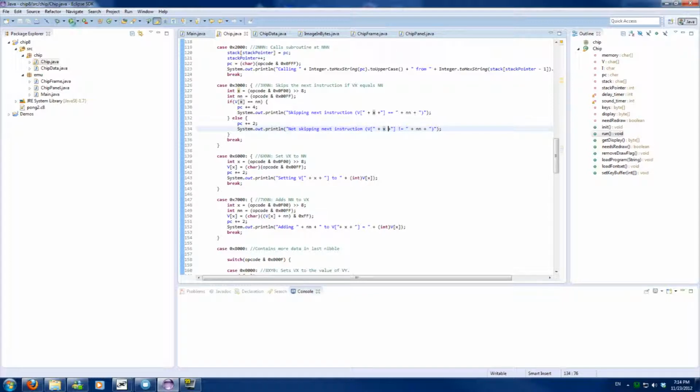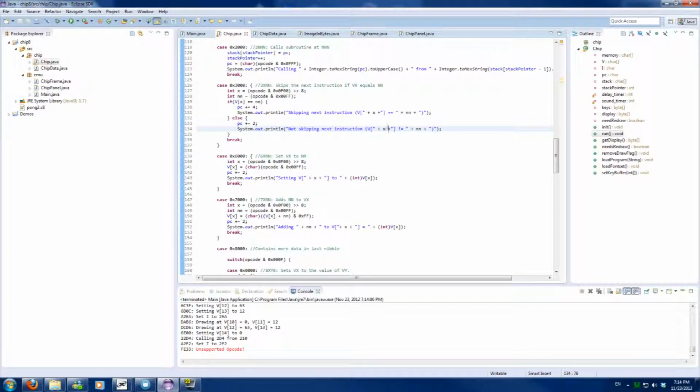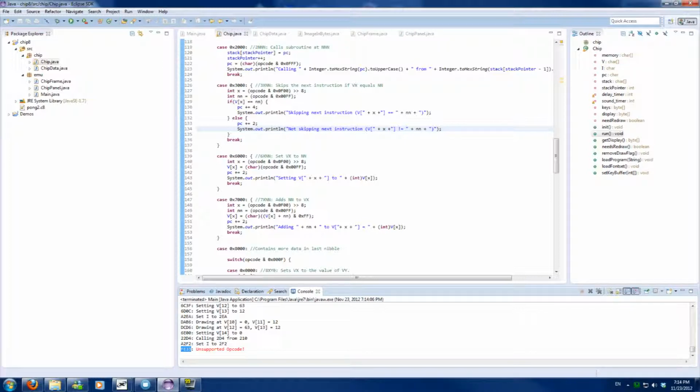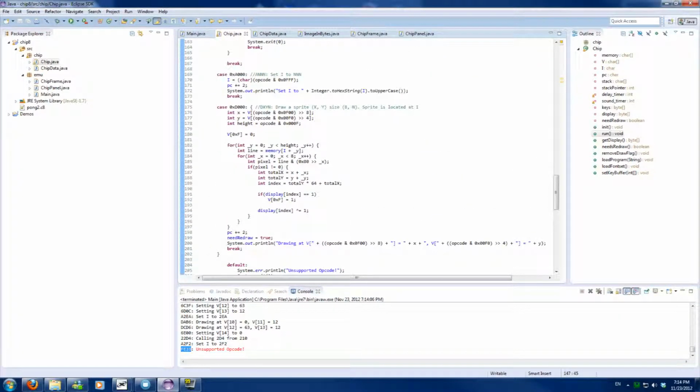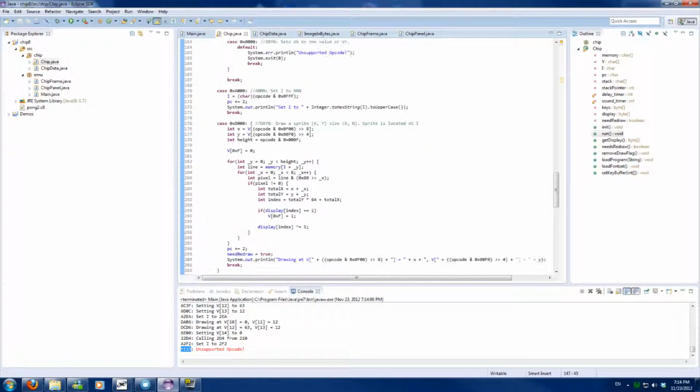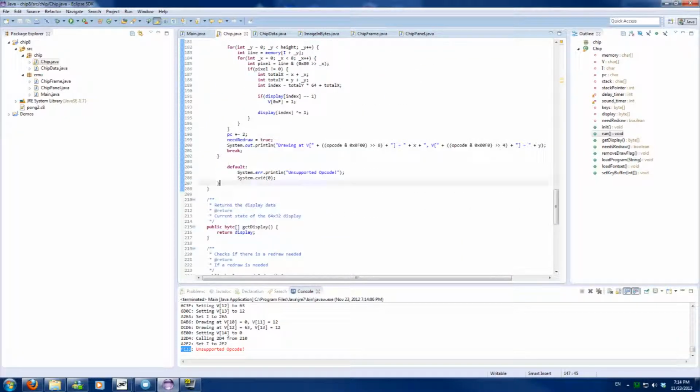So let's see which code is the next code which crashes the program. And it is FE33, which is FX33. So we will skip to F. Surprise, it doesn't exist yet.